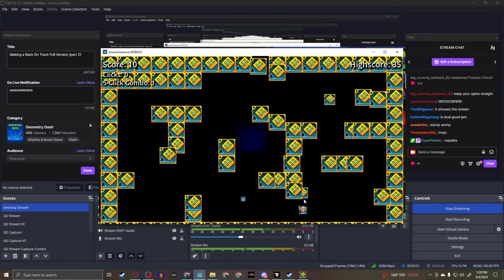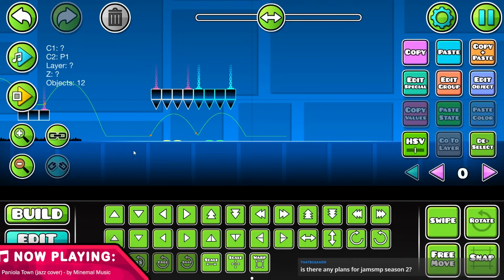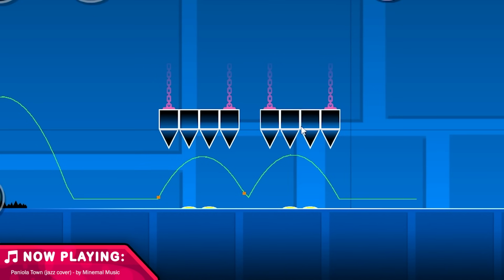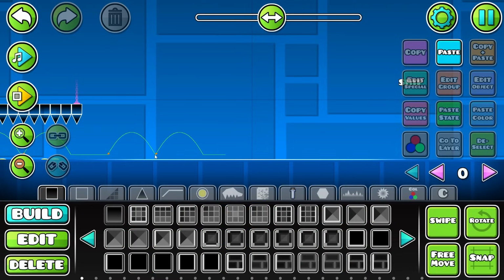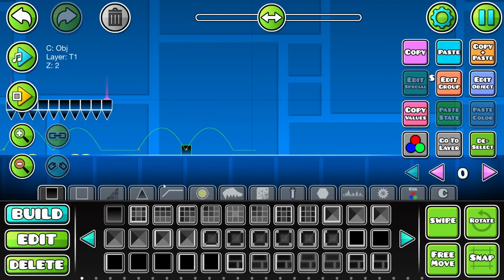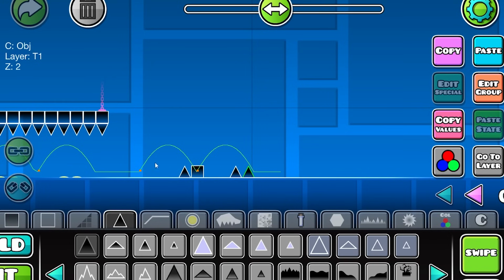So the goal is to get as many of these as you can in a row without dying. What if I just do like 2 of these double pad jumps? We like having fun around here. Okay, I think I'm gonna do one more triple spike, but first I want you to land on a block and fall, and repeat this gimmick again.